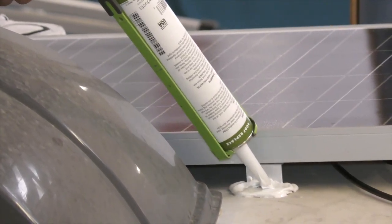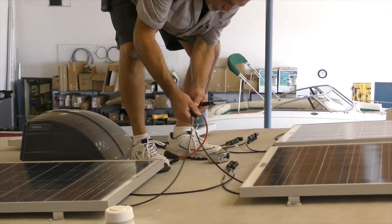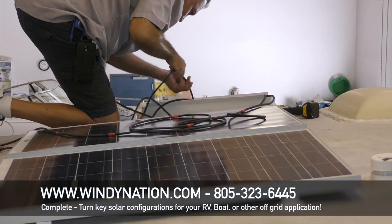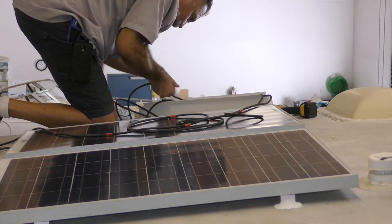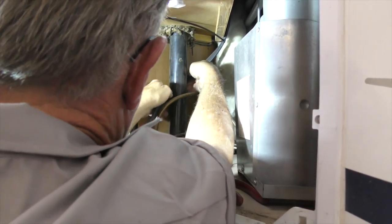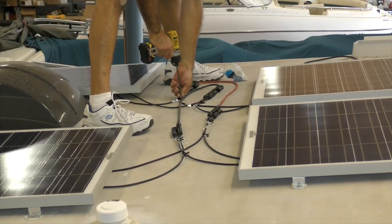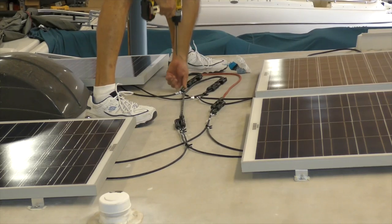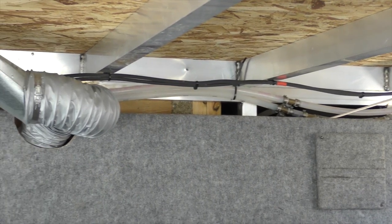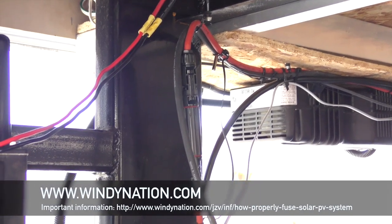After sorting and checking all of our gear, we started by mounting the solar panels. Start with a clean, dry surface and make sure to have plenty of Dicor sealant handy. Do not use hardware store silicone as it won't hold up, and the last thing you want is a bunch of leaks in your RV roof. Once the panels are mounted it's time to connect all the wires. You'll probably need a schematic and may need to make some jumpers, so be sure to contact Windy Nation for all the details on how these need to go together. Once the panels are properly connected, you'll need to get the main wires down into the coach. The most convenient method is generally to use the refrigerator vent and then route them to where you'll be mounting the charge controller.